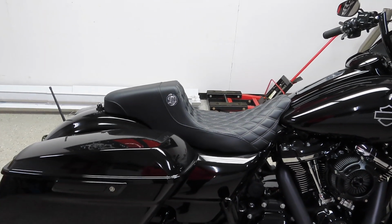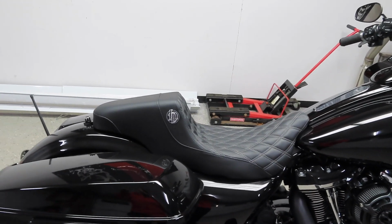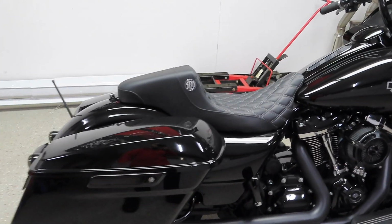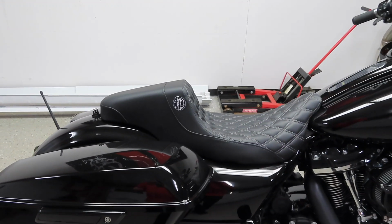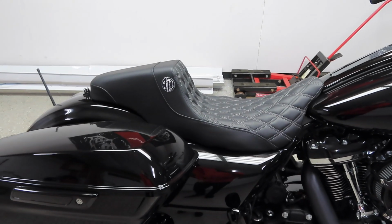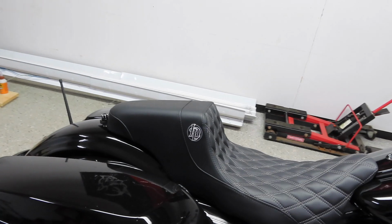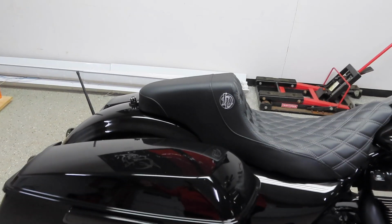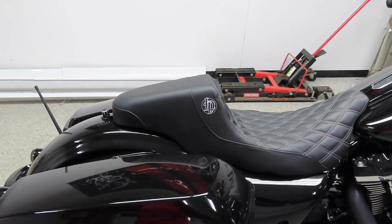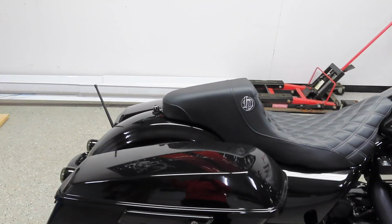So there you have it, guys. Another thing I noticed on the Lucky Daves versus the Saddlemen is that the back seat where your passenger would ride kind of slopes down, as you guys can see in the video here. I don't know if that would be ideal for riding passengers a lot. I mean, I'm solo most of the time. But as you can see, it slopes down. That means the passenger might have a hard time holding on because it does slope back.